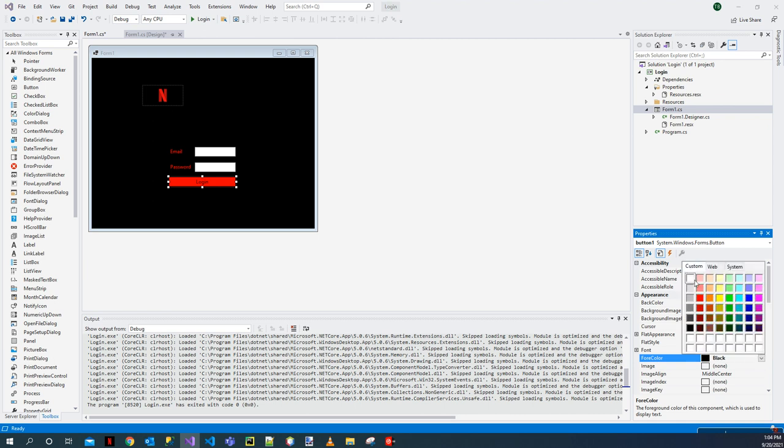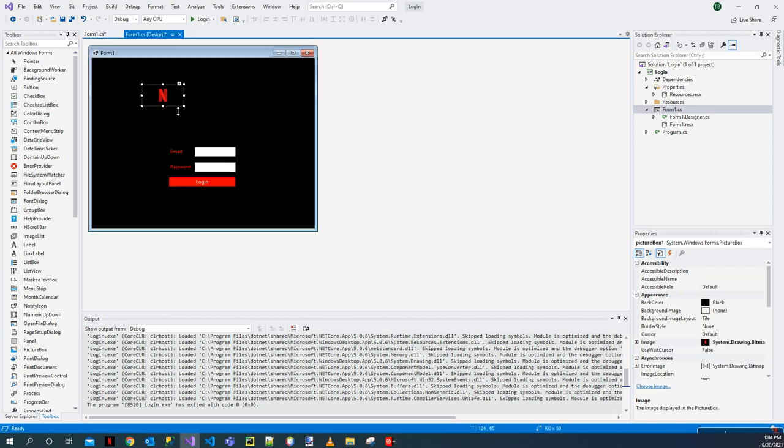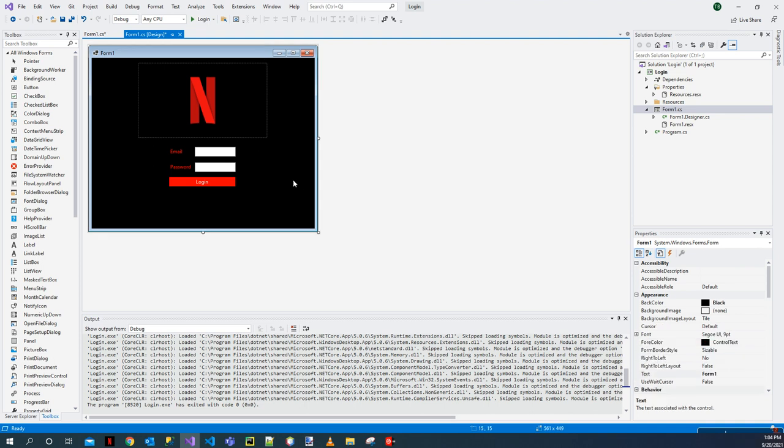Let's try white. Okay, a little bit visible. You can also increase the size of this logo, right? Just by dragging it around. There we go. See, now things are starting to look like we're really on the Netflix application.